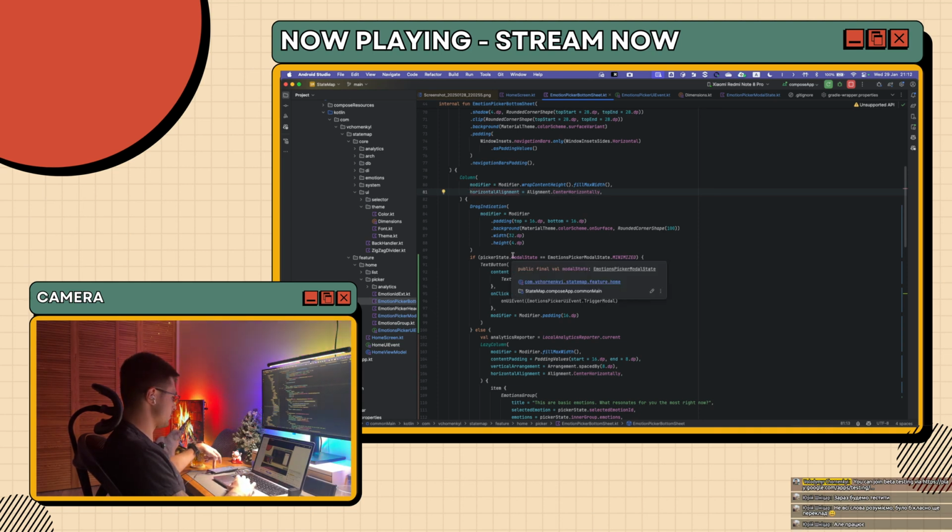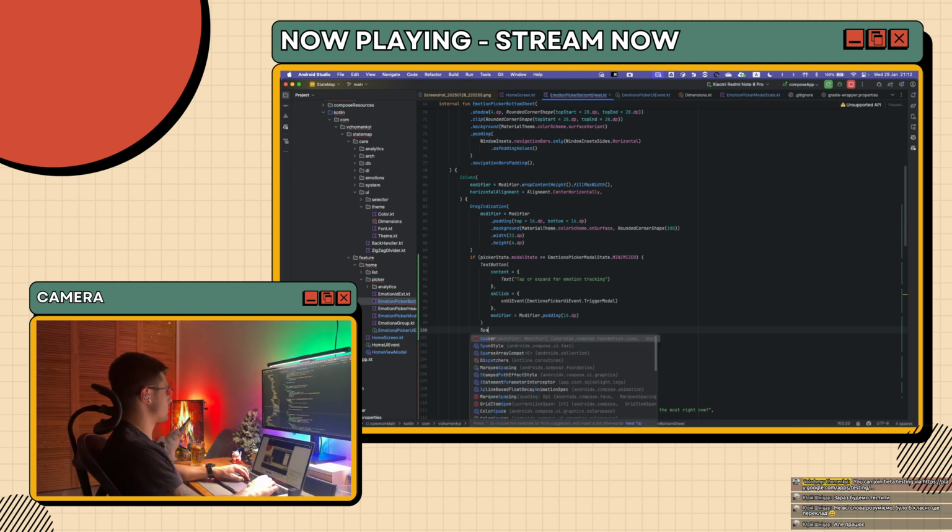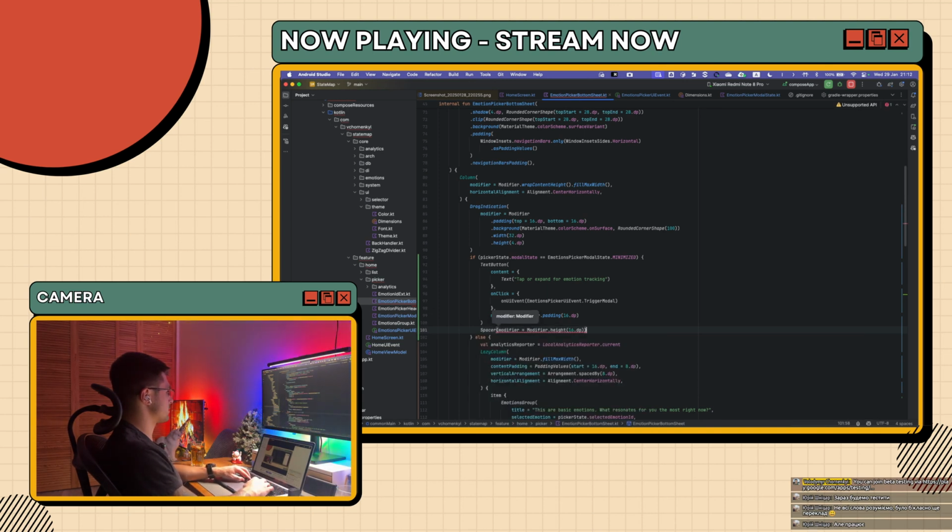I don't like it in the center, but for some reason, okay, let me put some space. No, there is no space. Spacer. Below.